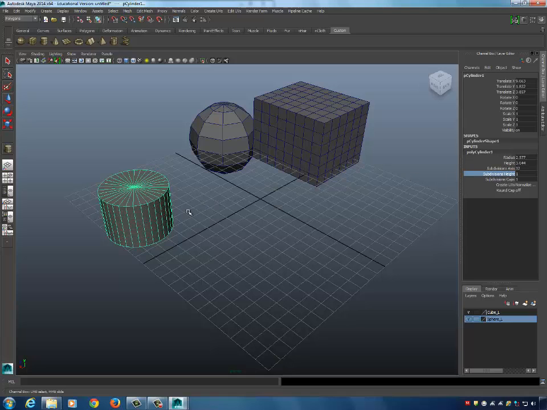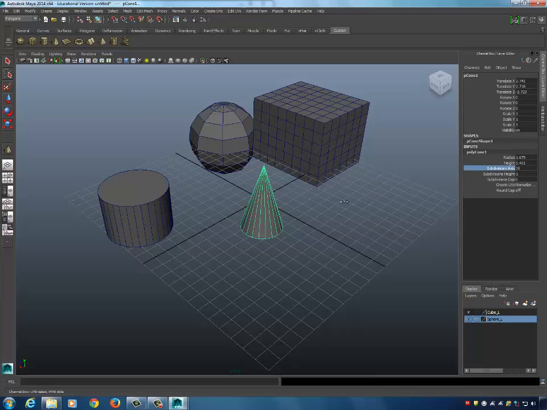Not for games. No, 32 is not good for games. For probably a high-res game, you're going to do something like 16. 32 maybe if it's the hero object, but for stuff in the background, you're going to want to go to 8, 16, stuff like that. Okay, so I'm going to keep going here. We've got a cone.